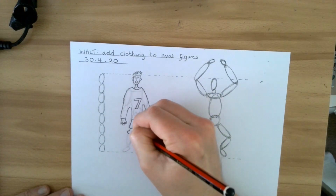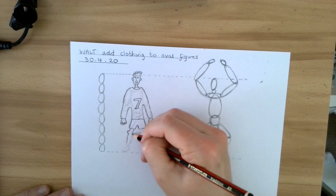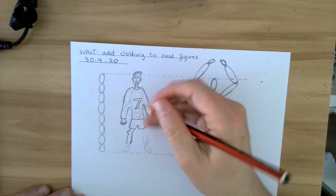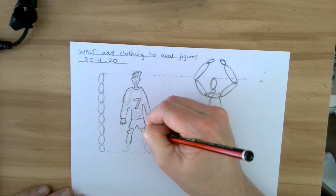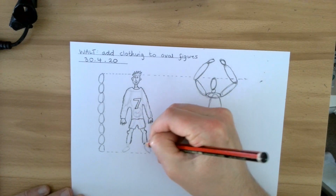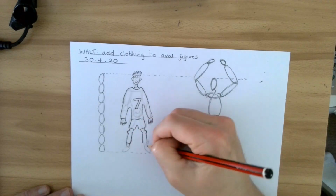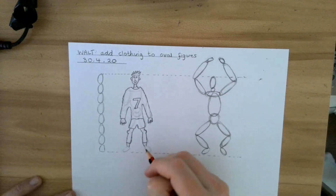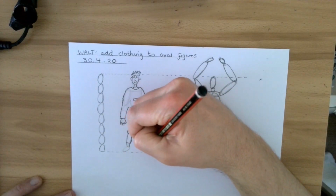This was around where the knees were. Obviously these are his legs, so these will follow the ovals. I'll do the legs on the other side. I have the knees coming out, and then the leg coming down, and then I'll give him some socks, and that will go into the trainers. I'll draw quickly a pair of trainers.